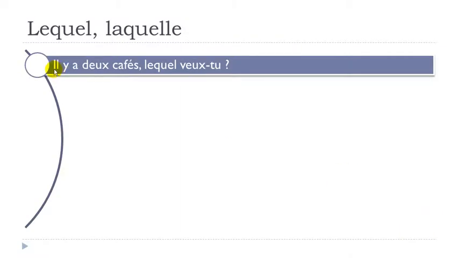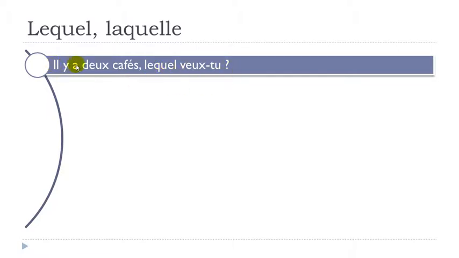So let's see a few examples. So the first one, il y a deux cafés. Okay, so if you want to translate directly, it would be there are two coffees. Lequel veux-tu? So of course you could ask the same question and you could put this quel café veux-tu? Let's translate it straight. It would be more clear. Quel café veux-tu would be translated like what coffee do you want? Okay? In that case, when you use this lequel, well, technically you could translate it directly like which one, okay? Which one do you want?